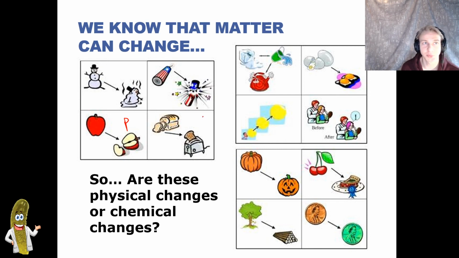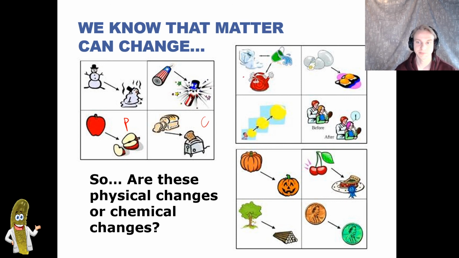Well, she unmuted herself. Brock, what do you think? Physical or chemical? For the toast. This one here. Physical. Are you sure? Why would it be a physical change? What do you think? I'm just guessing. Well, if we're toasting bread, are we adding heat to it? Yes. We are, right? Can you reverse toast being untoasted? No. You cannot. So this would be an example of a chemical change.